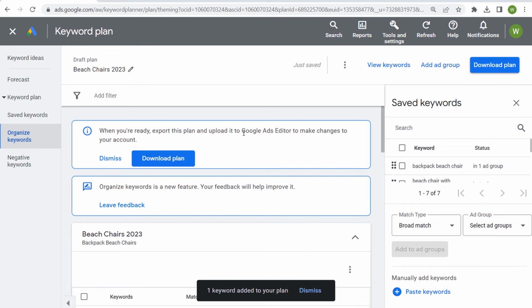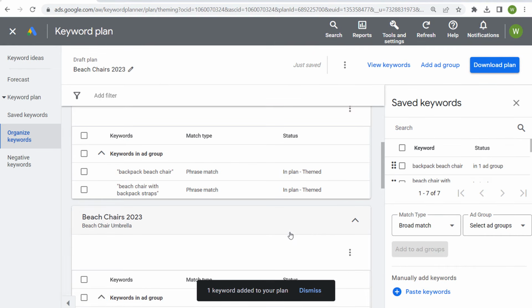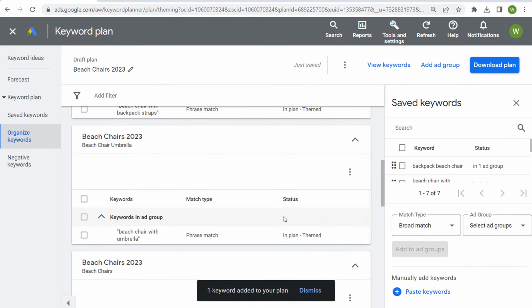I like to do this manually. I haven't had a lot of success with the auto-organized keywords. I may create a video doing auto-organized keywords in the future if I can make it work a little bit better. For right now, we have 7 ad groups in our campaign. I obviously would add more to this if it's going to be a full campaign that I'm running. Doing this for the sole purpose of this tutorial, so I will have videos coming out where I create a complete campaign for this brand, so that will be a very long video that comes out in the future.